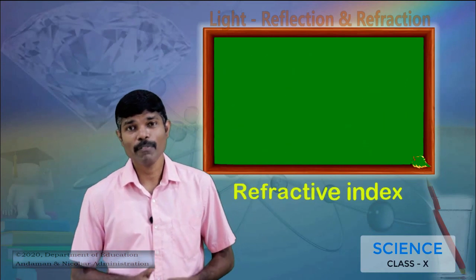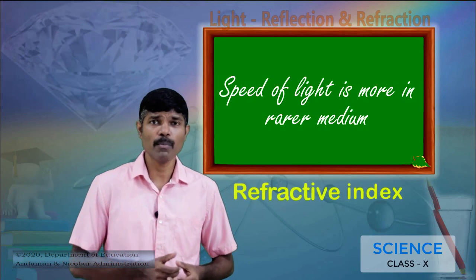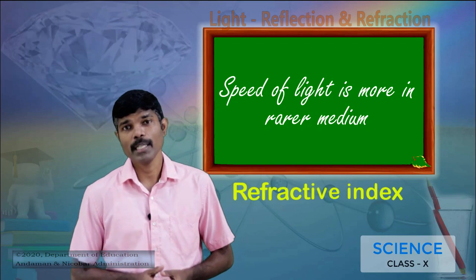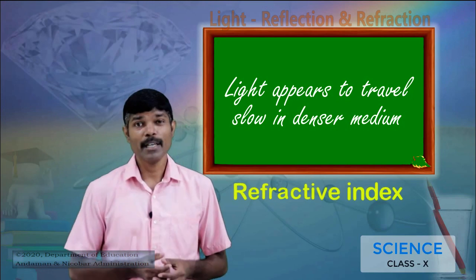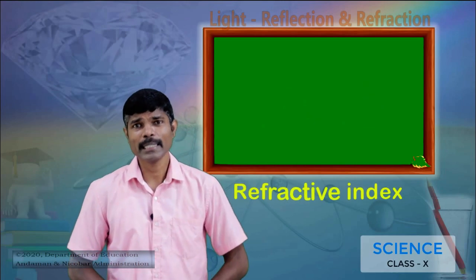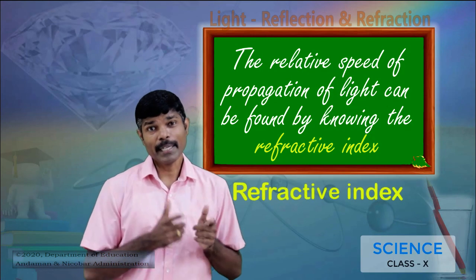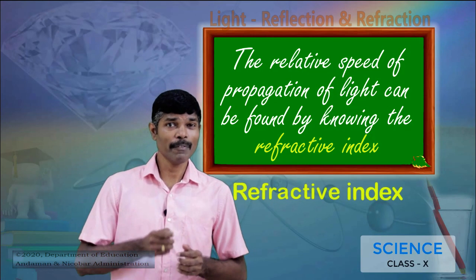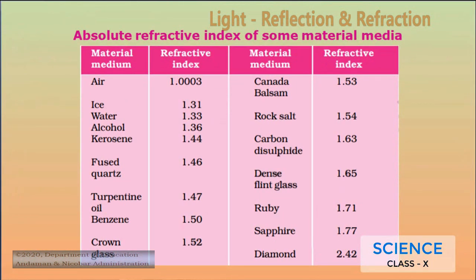As we know, the speed of light changes if the medium changes. In a rarer medium the speed of light will be more compared to the speed of light in a denser medium. So here, based on the optical density, we can differentiate a rarer and a denser one from a pair of media. The refractive index can be linked to an important physical quantity, that is speed. So the refractive index can be calculated in different media by using the speed of light in different media. As we know, light travels fastest in vacuum with a speed of 3 into 10 to the power 8 meter per second.